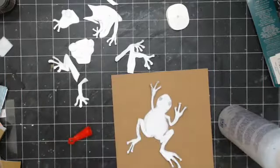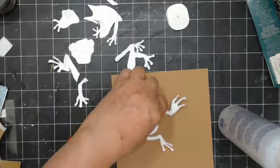Know what I'm going to do? I'm going to trace this out just in case. Let me get another piece of paper. Right, so let's trace this out.